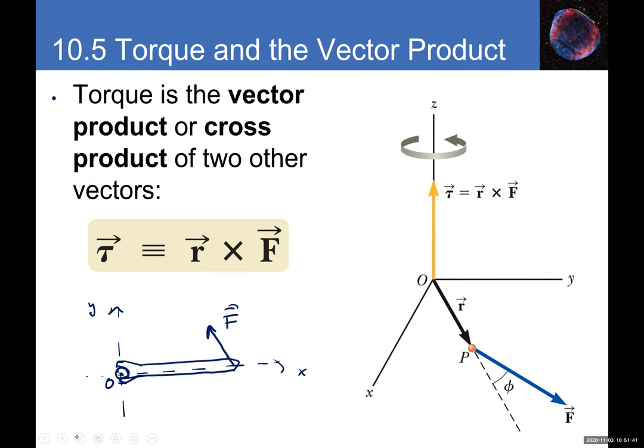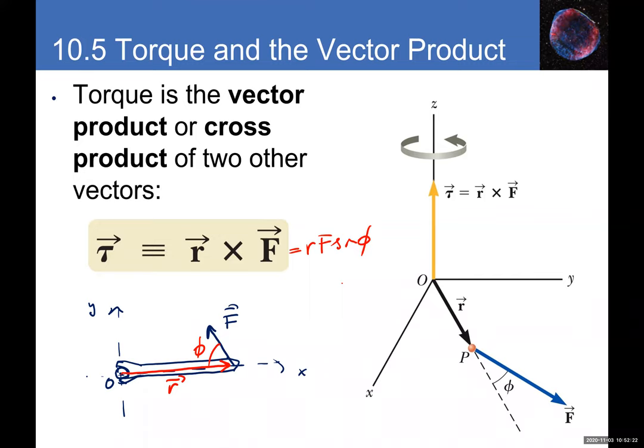Force is a vector. And then I will draw another vector like this, from, let me try to make it straight, like that. So this is my R as a vector, okay? And torque is the product of those two vectors. And yes, you have an angle phi that you can measure between them. If you have the magnitude of the force and the magnitude of R, which is just how far away the force is, you can just say it's R times F times sine of that angle phi.